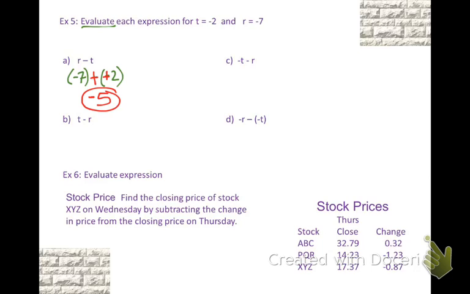B. We have -2 minus -7. Again, we're going to make it an addition problem, so I'm going to make this a plus sign and this a positive number. Again, they're opposite signs again, so it's going to be 7 minus 2, which is 5. But this time the 7 is a positive and it's bigger, so you're going to leave it just 5.